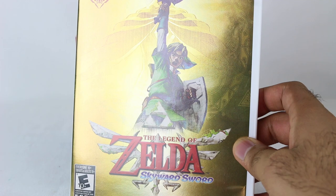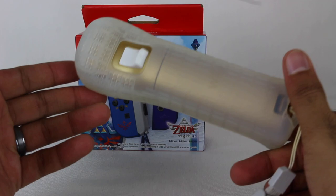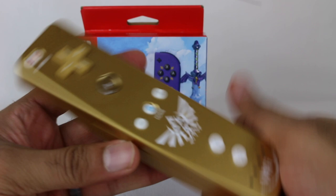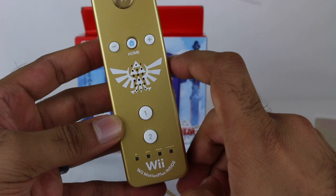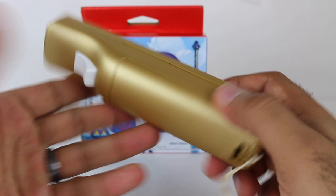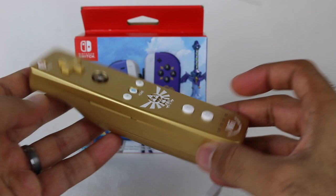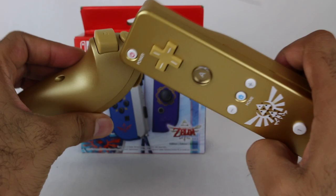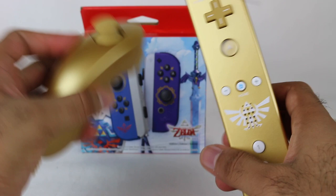So this is a really cool collector's item. They also had — check this out — a gold Wii remote, which is really really cool. Let's take it off and appreciate the controller in its full glory. This had the Wii MotionPlus built in, with the logo right on top. The gold color just looked awesome. And then through Club Nintendo you could get gold nunchuck controllers — not specifically Zelda-themed, but obviously they go well together.